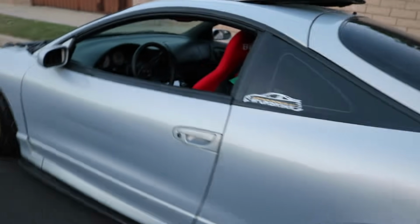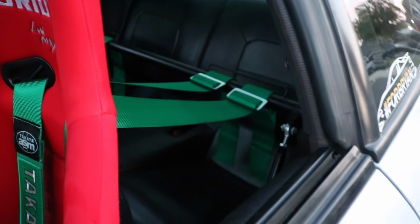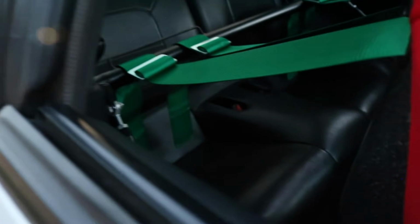Alright, number 5 is the rear seat space. Unless you have some 4 or 5-year-old kids, you're really not going to fit anybody back here. There is no leg room and no headroom up top. So I've always treated it more like a 2-seater, and that's really the reason why I put a harness bar back there, and I'm going to be caging it.